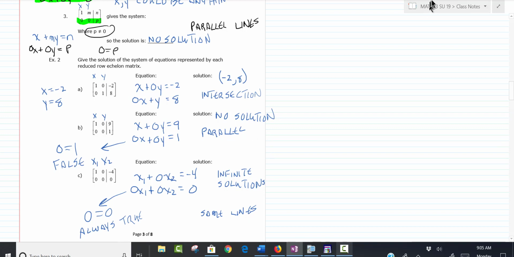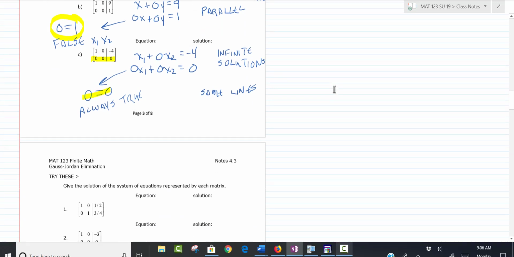All right, so what you want to learn to look for, this is the standard. If you have 1, 0, 0, 1, then this is the answer. If you have a row that says 0, 0, then something that's not 0, that means it's no solution. But you need to understand why so that you'll remember that better. And the third one, anytime you have a row of zeros, that means 0 plus 0 equals 0. That's always true. That's why it has infinite solutions. So if you understand how this works in a system, then you will remember this better, instead of having to blindly memorize it.